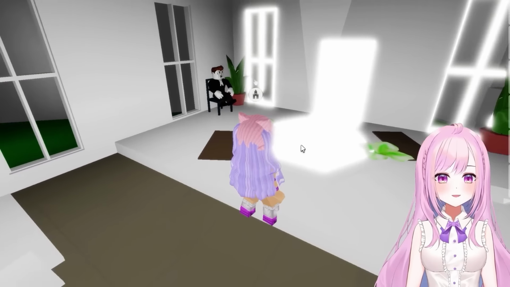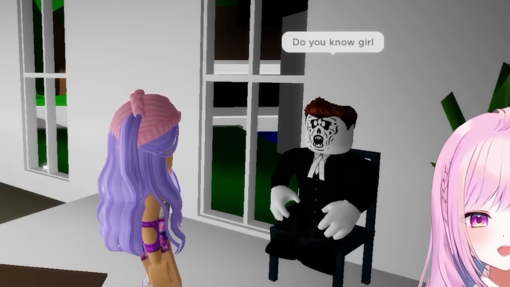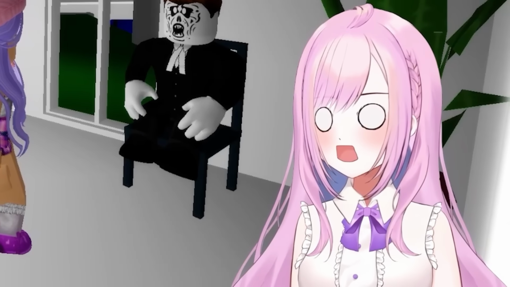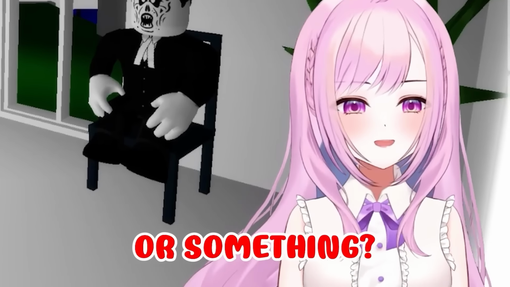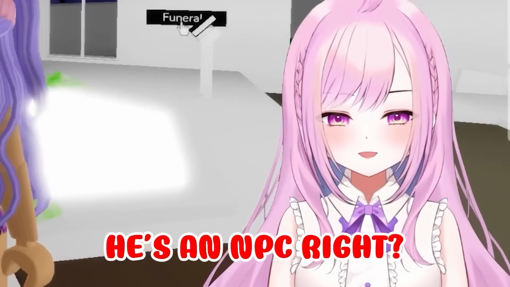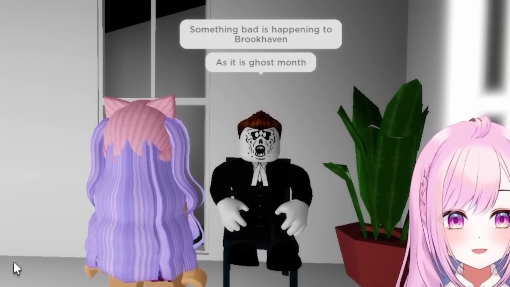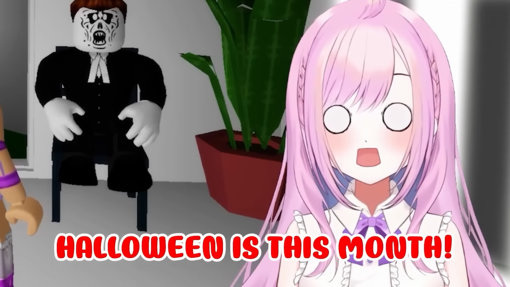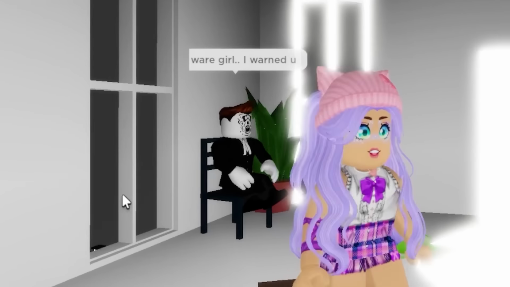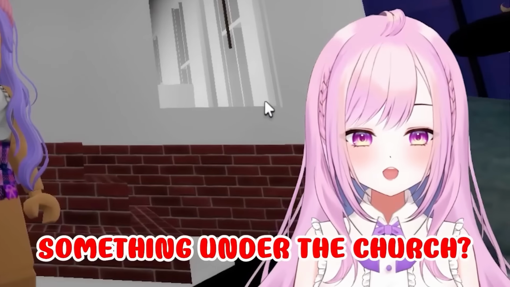And then let's see. Whoa, what is this guy up to? He's saying, do you know, girl? Under the church, something is happening. Whoa, what? Is this guy a priest or something? Wait, what? Are you an NPC or something? He's an NPC, right? Be safe and beware. Something bad is happening to Brookhaven as it is Ghost Month. Halloween is this month. I almost forgot about it. This guy is kind of sus, though. Beware, girl. I warned you. Whoa, creepy. Something under the church?